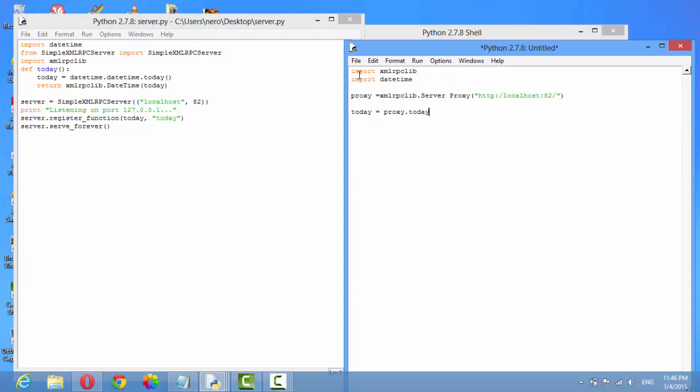So now we'll try to convert the ISO 8601.